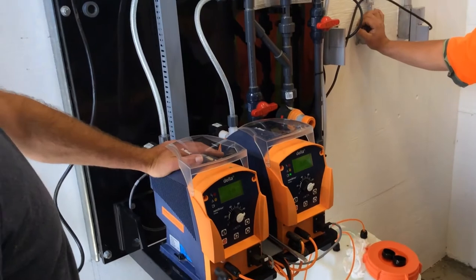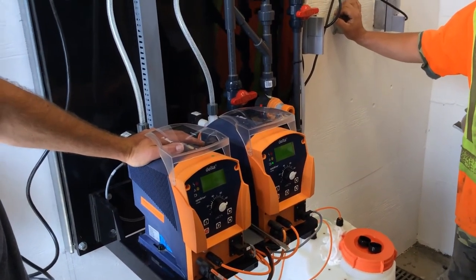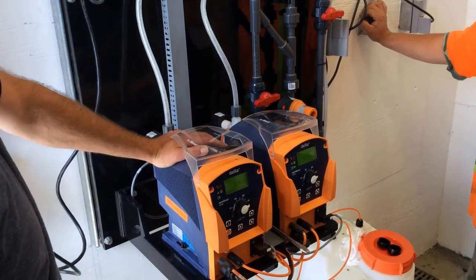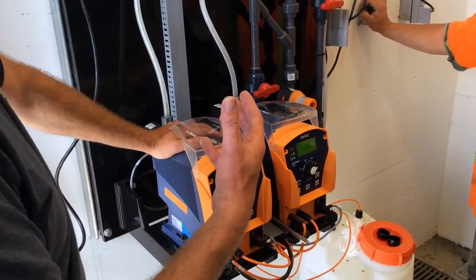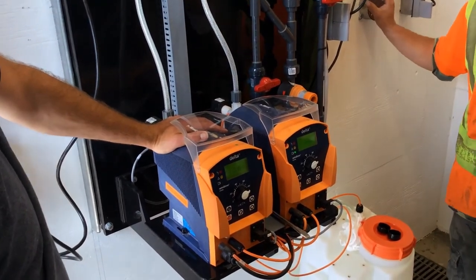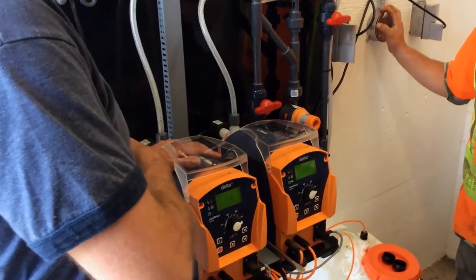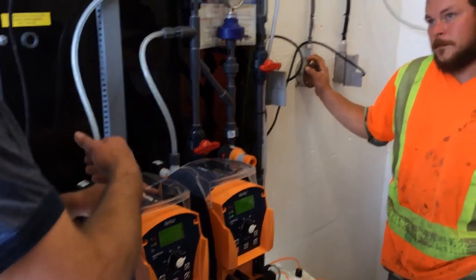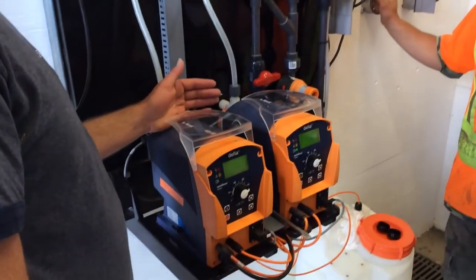The manual says you should do it once a year. Now, that's based on 24 hours a day, 7 days a week, every day of the year, running at full speed, full pressure, right? That puts a lot of wear on things. You're running a quarter of that, if that. So pretty much what I usually tell people with this kind of system is if you're doing maintenance on one of the pumps every year, you're doing really good maintenance, which means you're doing maintenance on the pump every 2 years. I've seen these pumps run for 10 years and not touch.